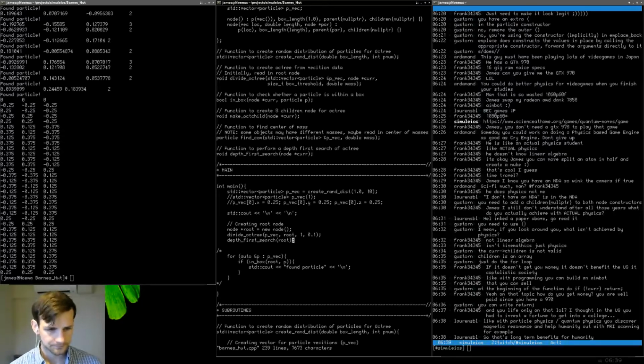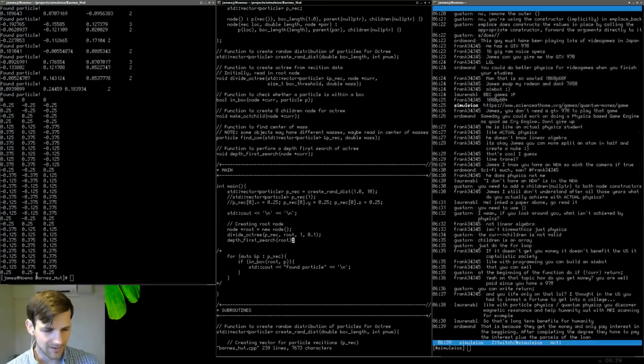Okay. So let me see what we have here. We have 1, 2, 3, 4, 5, 6, 7, 8, 9, 10, 11, 12 boxes. That's probably correct. Sure, I'd go with that. I'm not really sure what all these positions are. So we have something very simple here for our depth first search algorithm. Just kind of going through, making sure we can search through all the things.